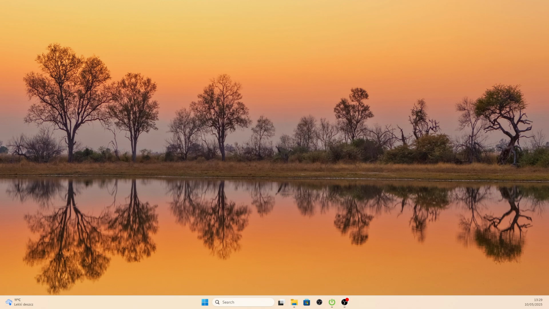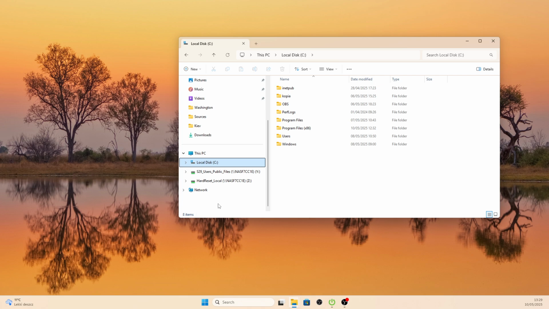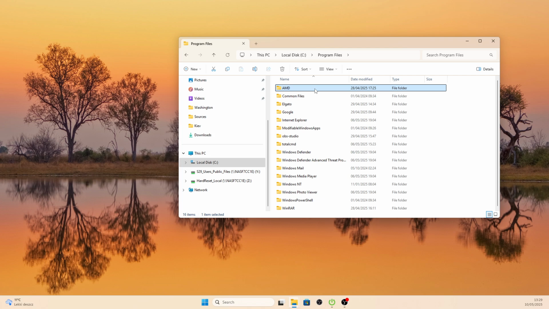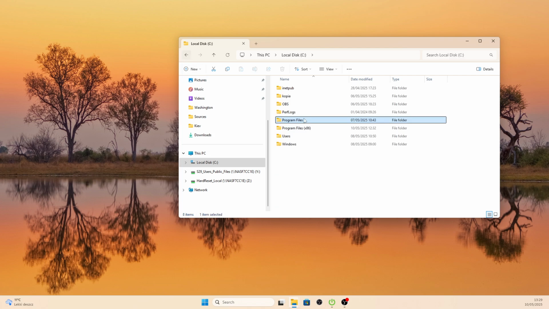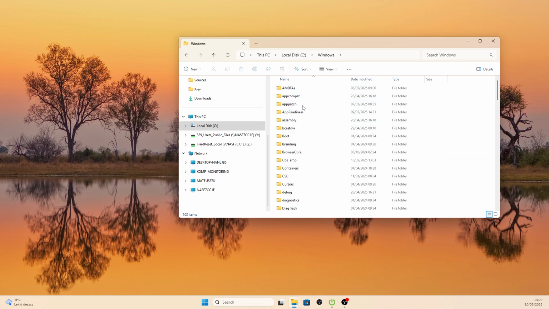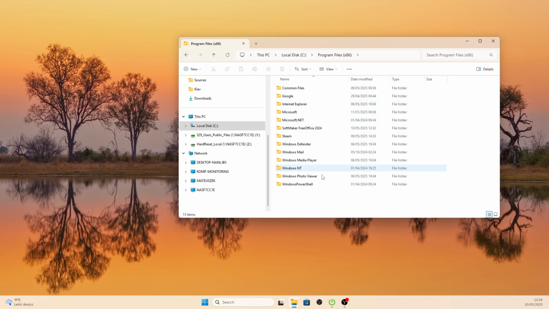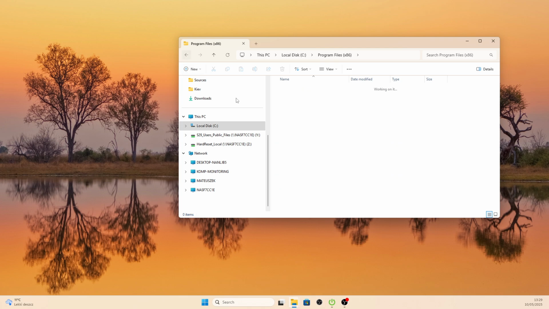Now open System Path. So open local disk C, find your program files, and check. Do you have Anaconda folders here in Windows? And try to find it here. As you can see, I don't have it here and here. So yeah, Anaconda was successfully uninstalled from my device.